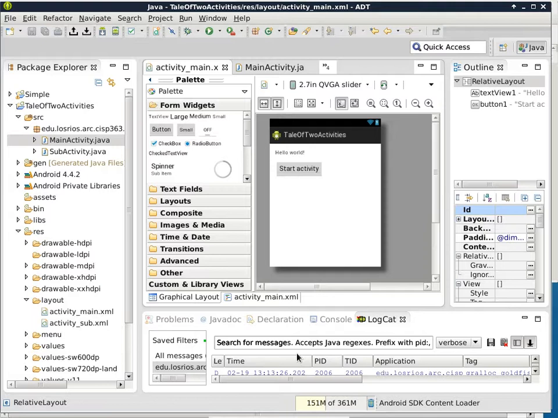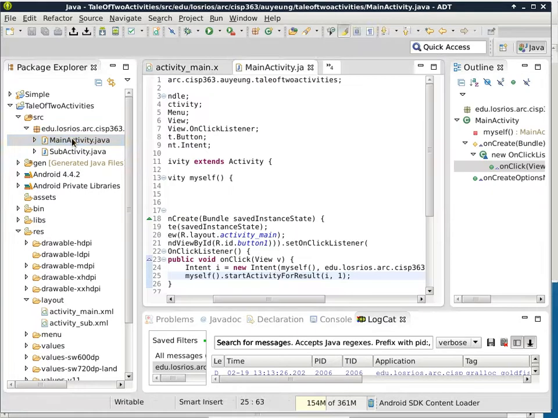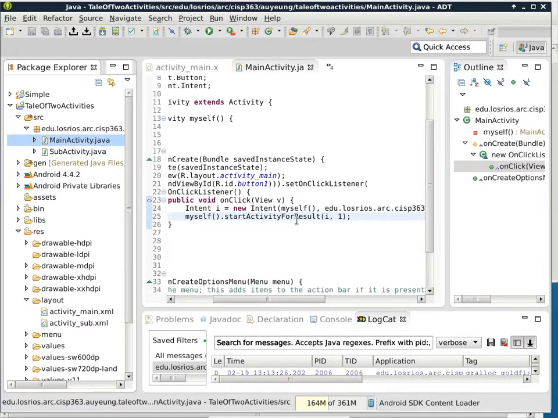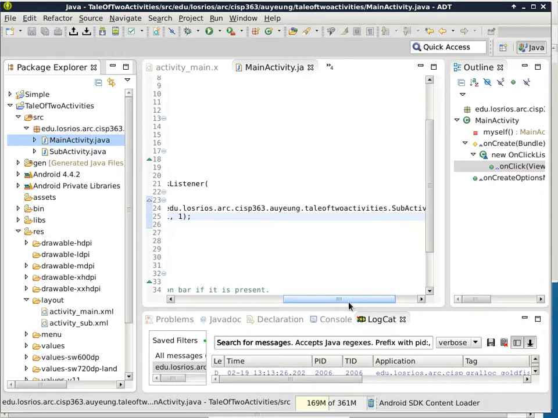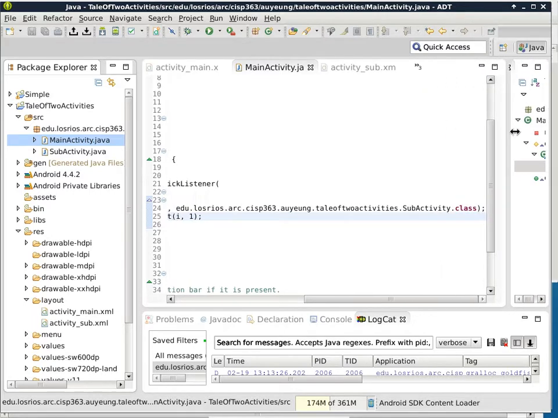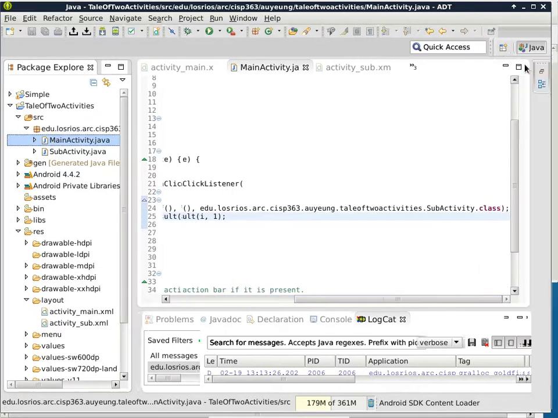Yep. Then you go back to the code. To the code, yeah. What does it make reference to the sub-activity? The sub-activity is right here. Okay. It's rather long. Since I don't have any use of this portion, let me just drag it over and hide it. Just minimize it. There we go. Doesn't help that much.